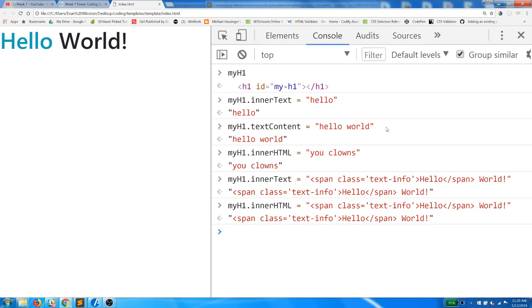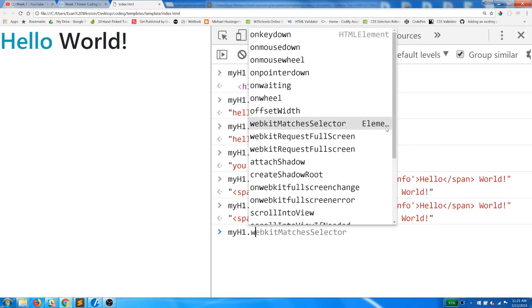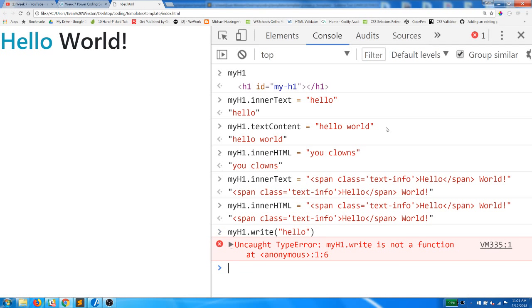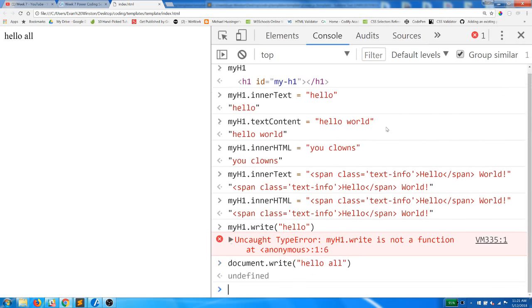Why didn't you use write right there? I mean, you could do my h1 dot write, but it's different. You couldn't do a span class. Would it be document.write? That was still allowed. Document dot write works, but write is not a universal method that you can use on any element like this. It only works for the document. And what's actually happening is document.write is clearing out everything that I'd added and replacing it all. Okay.